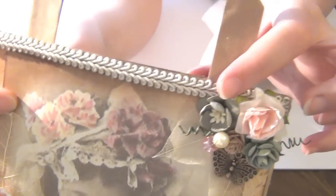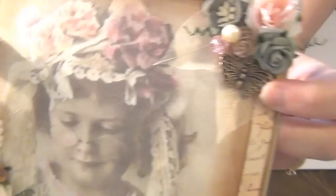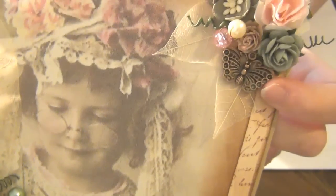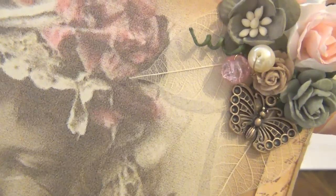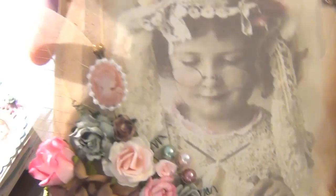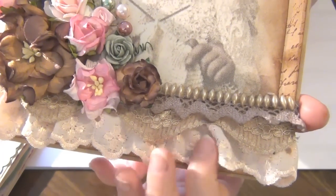Here is just the green cherry blossom. Right here is a brown rose — a smaller one. I've added this butterfly charm which is super cute — it comes in a pack with different metal embellishments, it's super fun and has a variety of things in there. I just thought this butterfly would look really cute there, and I've also added a couple of pearls and beads. Underneath I have this skeleton leaf, which is so fun to work with — I added two there.